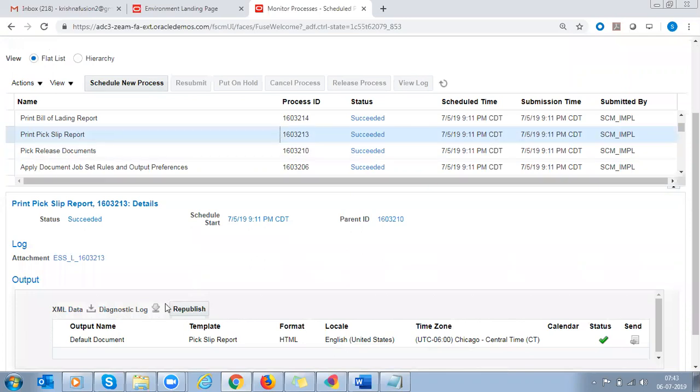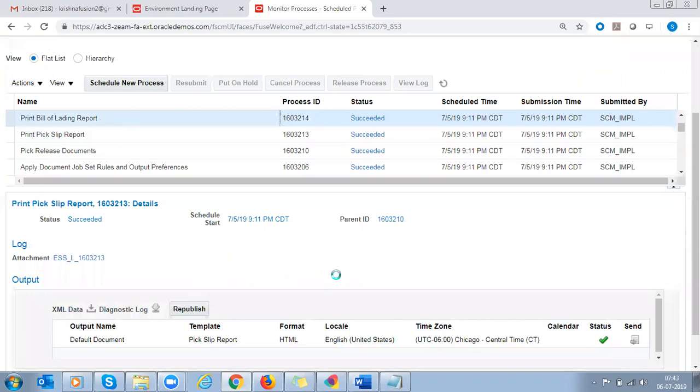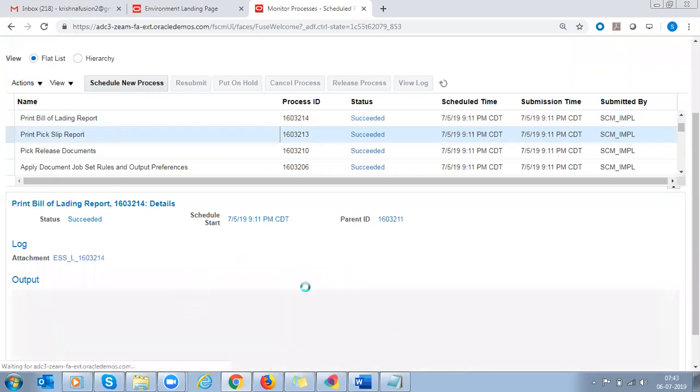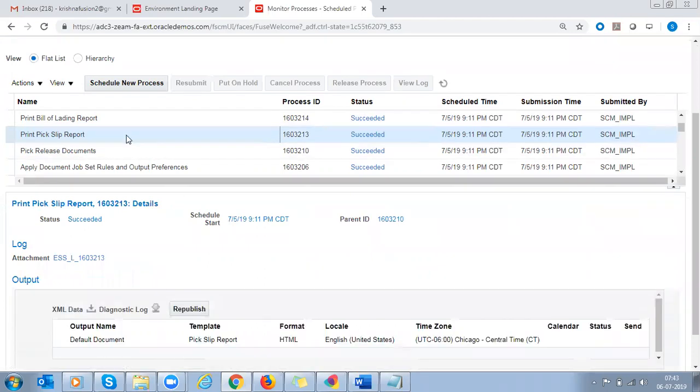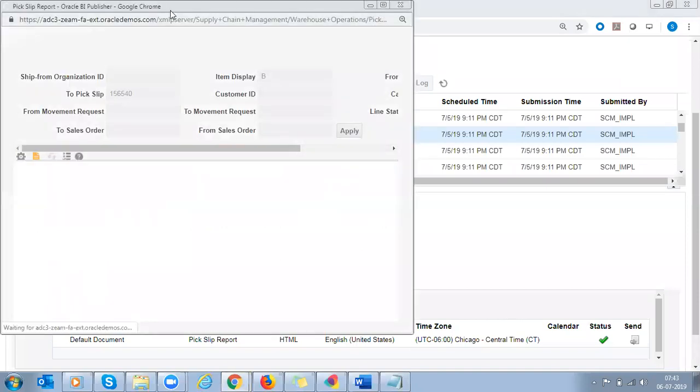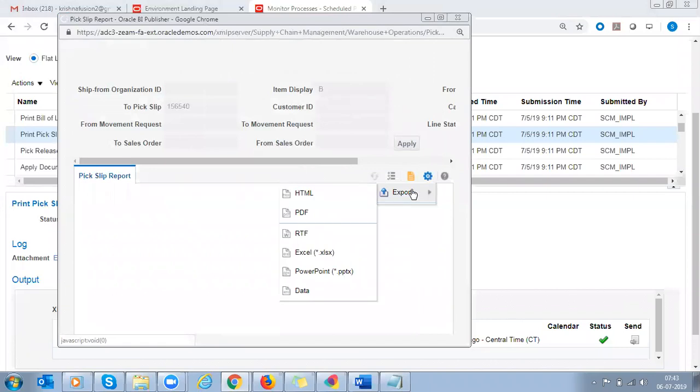So, pick slip report output. Select, click on republish and go to export to PDF.